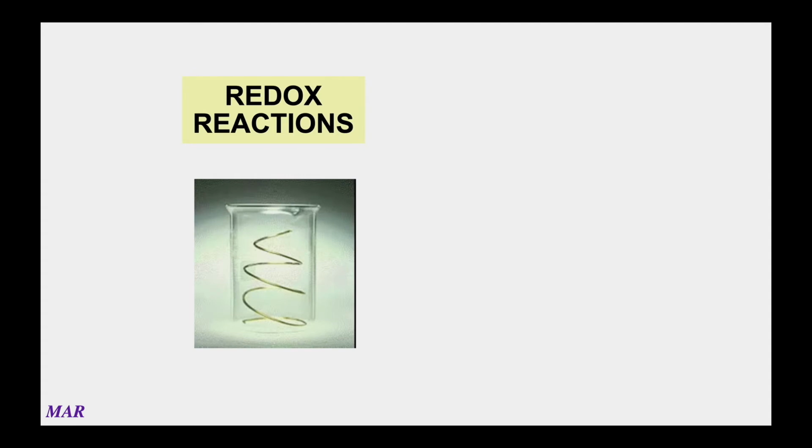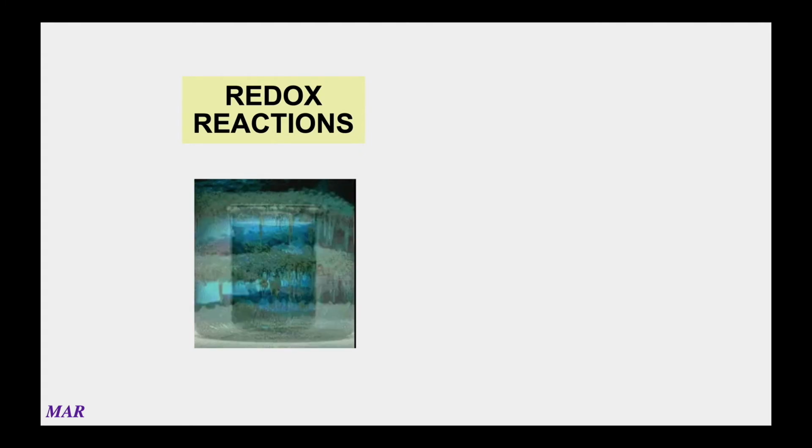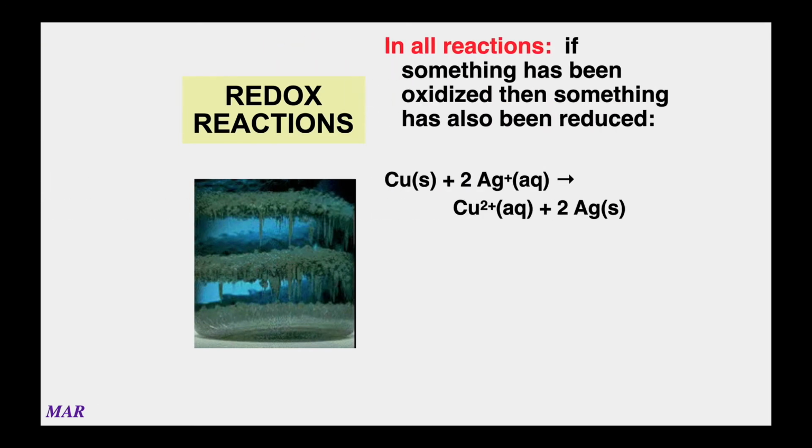Anyway. When a piece of copper metal is placed in a solution containing silver ions, solid silver crystallizes on the copper. While the silver crystals grow, copper ions are also released into solution, giving the solution a blue color. In a redox reaction, something has been oxidized, something loses electrons, and something has gained electrons, something's been reduced. And this reaction is an example of taking a piece of copper metal and placing it in a solution of silver plus ions, probably silver nitrate.